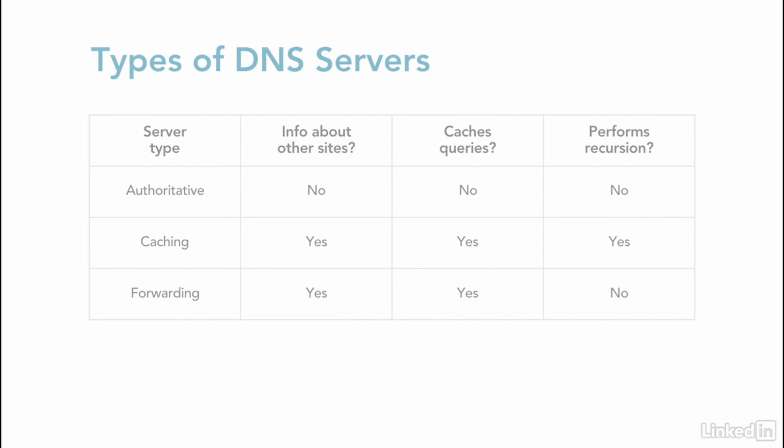What we refer to as a caching name server looks up information for clients itself by performing recursion across multiple DNS servers. If it doesn't know the answer to a question from a client, it refers that question to another DNS server, which can then refer it to another server and so forth. When an answer comes back, the caching name server keeps a copy of the reply to serve up to clients, and then sends the information back to the original client.